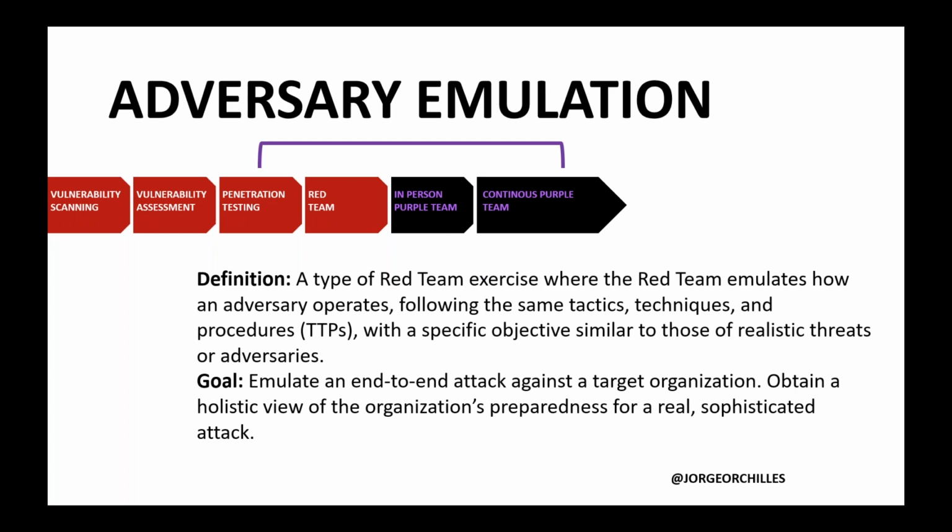assessments. So adversary emulation, I've defined as a type of red team exercise where the red team is emulating how an adversary operates. So you use threat intelligence, you understand a particular adversary, and then you do the same tactics, techniques, and procedures with the same goals and objectives as that realistic threat. The goal here is to do a full end-to-end attack. You generally start out on the internet, just like a malicious adversary that you are emulating, and you perform the full kill chain, which we'll talk a little bit about in this conversation.